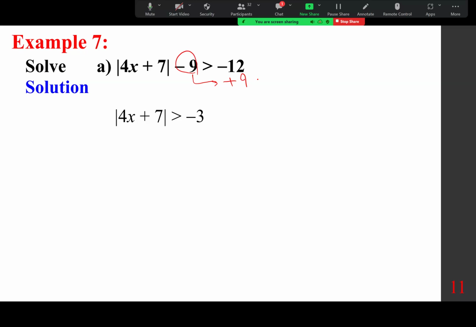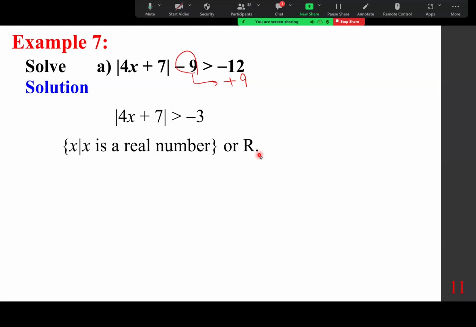Now, pay attention to the fact that this says the absolute value of 4x plus 7 is larger than negative 3. Pay attention that this is larger than. And the answer is that's a true statement. An absolute value, worst case scenario, becomes 0, and even 0 is larger than negative 3. So if you have any number that is negative and this is larger, that means all real numbers, x such that x is a real number, or we use capital R. So all real numbers would be the answer. Yes, it works always, no matter what.